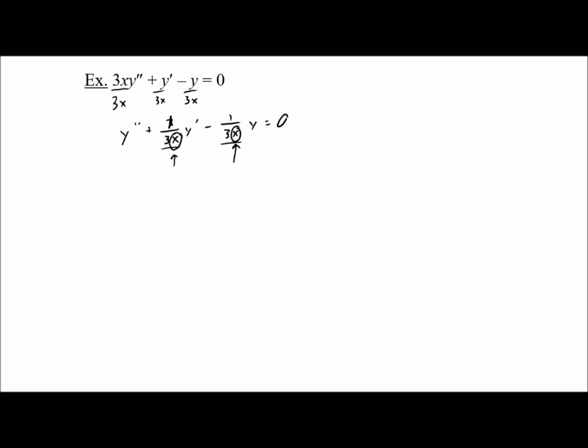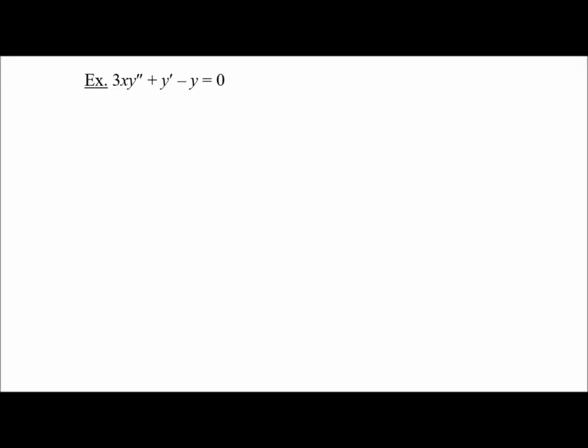Now, I want to make sure that we're clear that the only time you ever need to divide by the lead coefficient is to verify that it is a regular singular point, or to identify ordinary or regular points. When you're actually solving a differential equation, we want that 3x to be right where it is. We don't want fractions because fractions are going to mess stuff up. So we are completely happy with that 3x being right where it is.